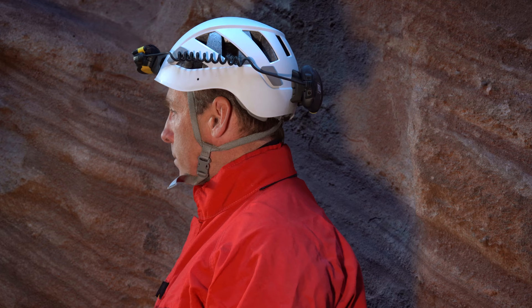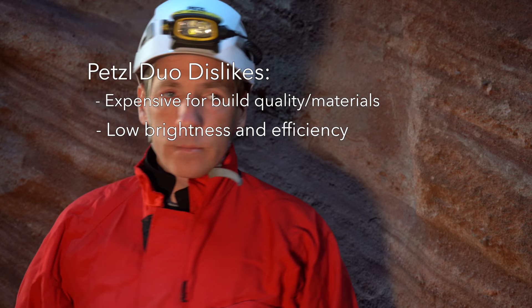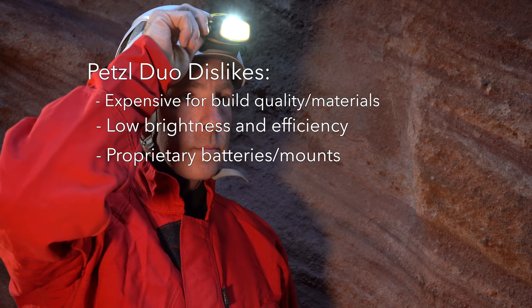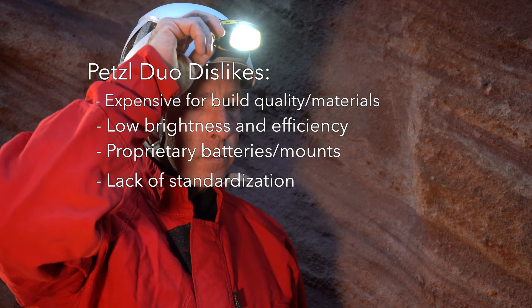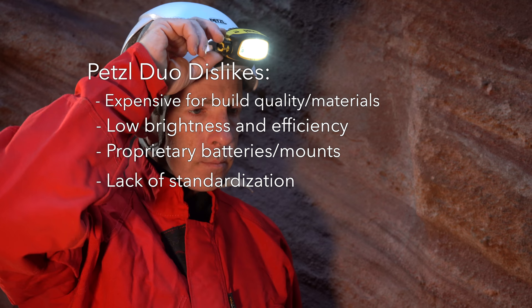There are quite a few things I don't like about the new Duo headlamps. The light is quite expensive for being made of plastic, and other lights in this price range have a more premium build quality. It also appears from the specs that the LEDs and/or optics aren't competitive in terms of efficiency. There are a number of design decisions that employ proprietary mounting systems, batteries, and chargers that force you to buy components from Petzl — and even Petzl's batteries and chargers have not been standardized from one generation to the next. Even the lithium-ion batteries used in the Duo Z1 and Duo S are not interchangeable. For multi-day expedition caving, I'd need to buy at least four or five of these batteries at nearly $100 a piece, with no interchangeability with lamps that many other cavers use, such as the Sten, Manly, or Skurian.